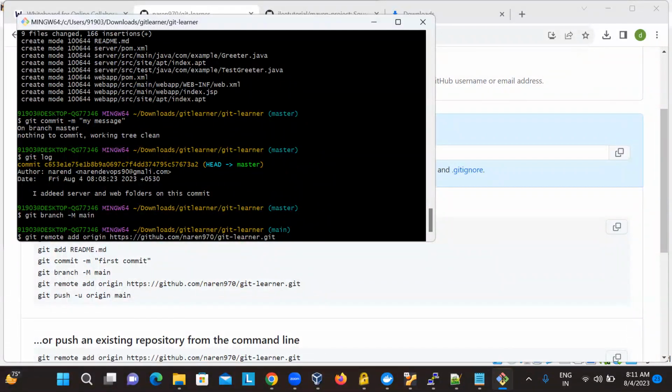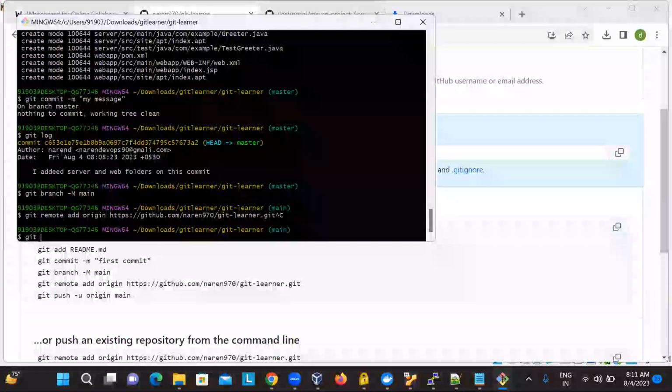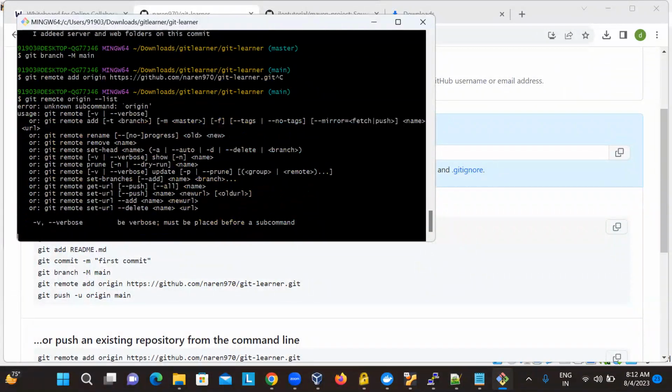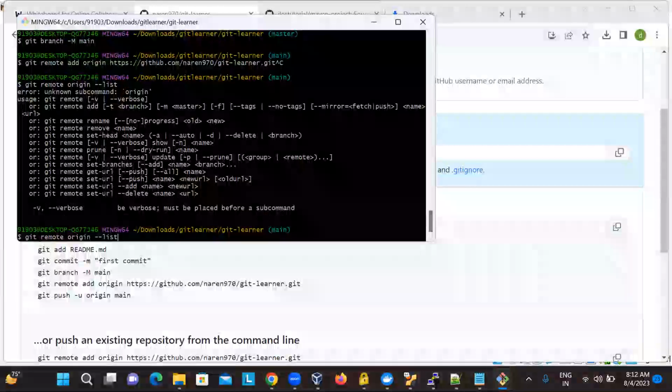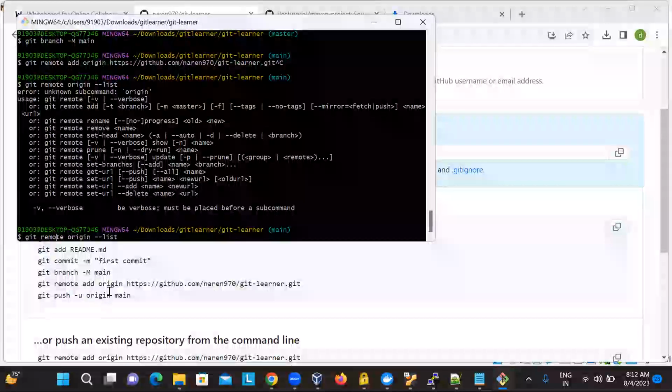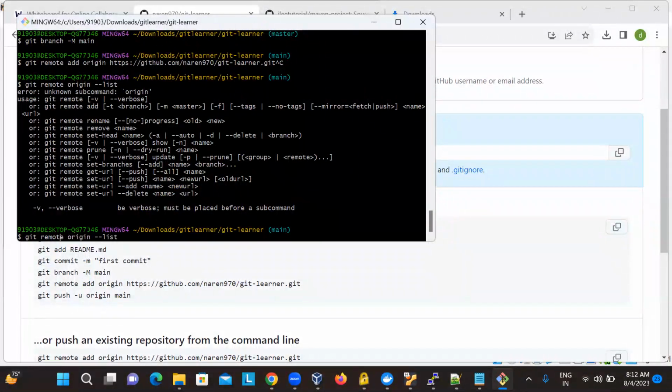For example, if I want to use remote origin hyphen list, one minute here. I want to see if there is any remote origin already added here. So I do not have, it looks like, but let me check it again.